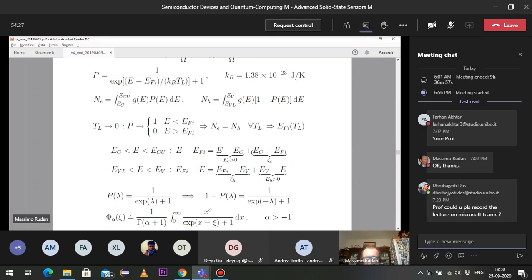The second difference is a constant. It is the edge of the conduction band less the Fermi level. So it is a difference that we call ZE. Be careful, because at this stage of the calculation, we don't know yet the actual value of the Fermi level. We just know that it is somewhere in the gap, okay? So ZE is something whose value is not known, okay?